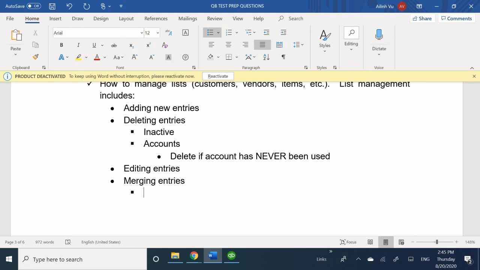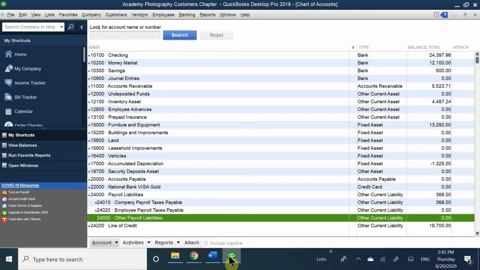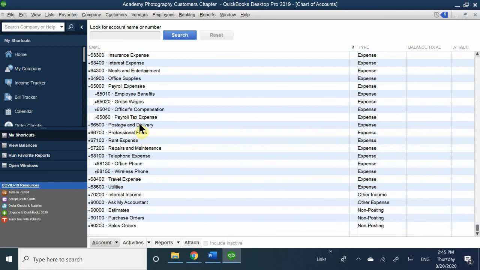So you go to one of them. You go to one of them, good. Let's see. Hold on, this is my chart of accounts. I can't do it now because all of these are preset. But what do I do?